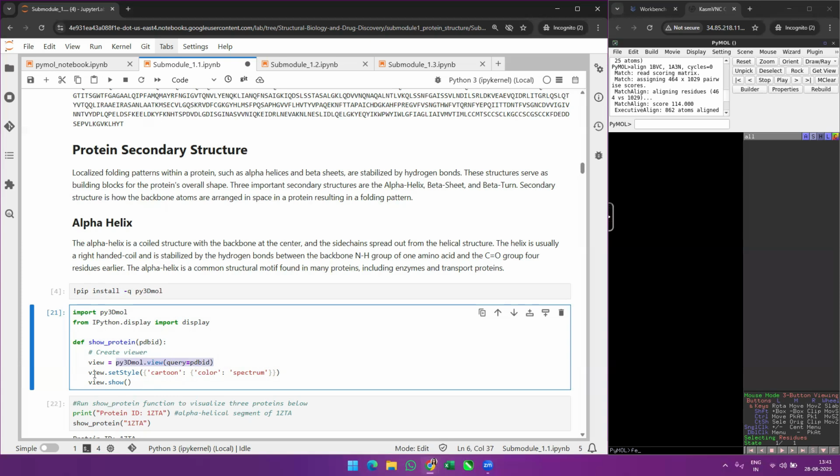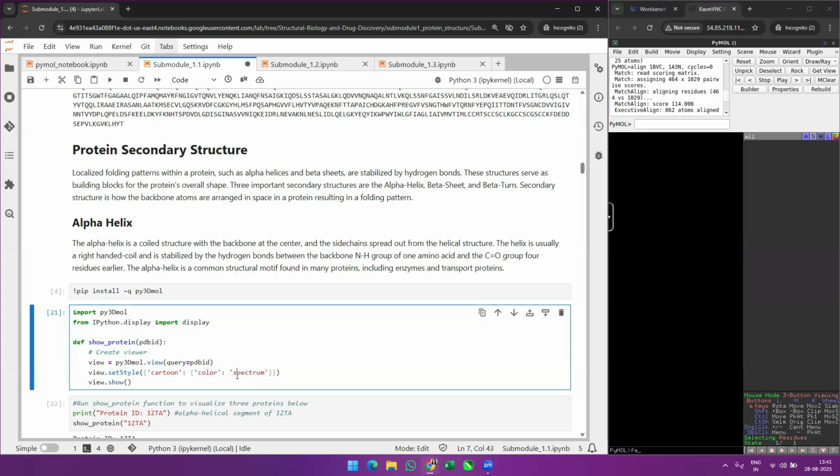And then we set the style. In what style do we want to visualize the structures which get extracted from the Protein Data Bank directly? So we set the display style as cartoon, where we want to look at the protein structure as ribbons. So we'll see ribbons which highlight helices and the sheets.